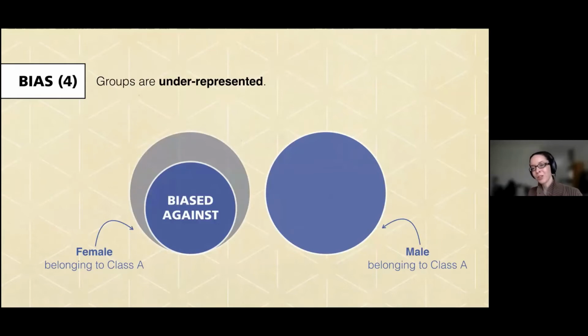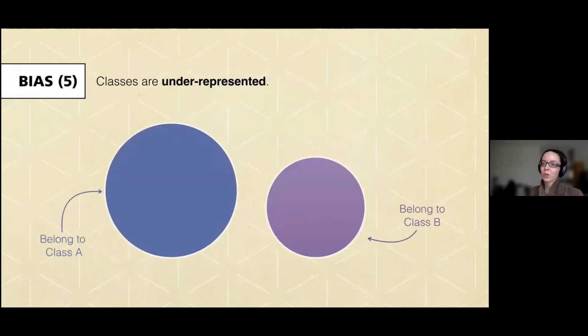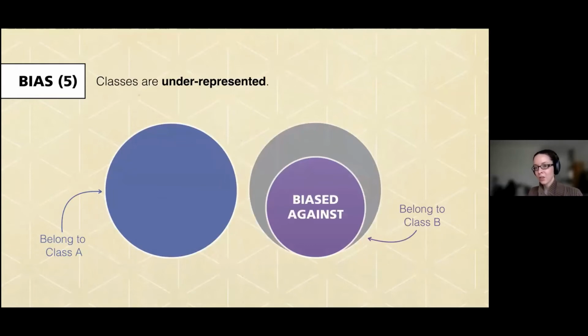I'll talk also a little bit in the code later about this bias too. And then there can also be a class that is underrepresented. Maybe in my class B, I have many fewer items than in my class A, and it's underrepresented and it's biased against. So when you train a model, if you have underrepresented groups, the chances that you make more errors for them are higher.